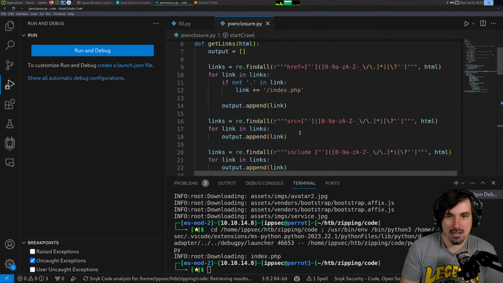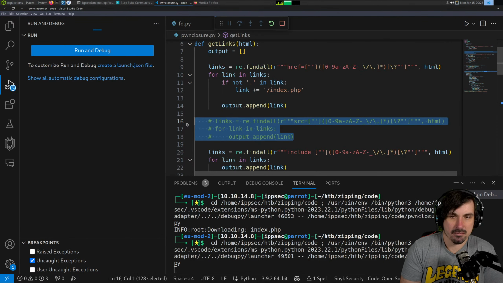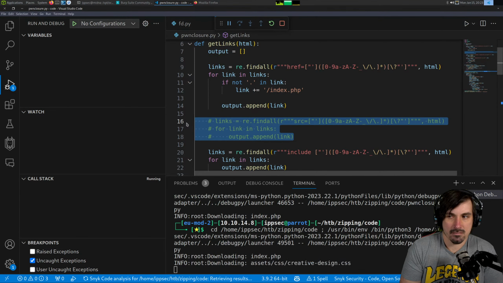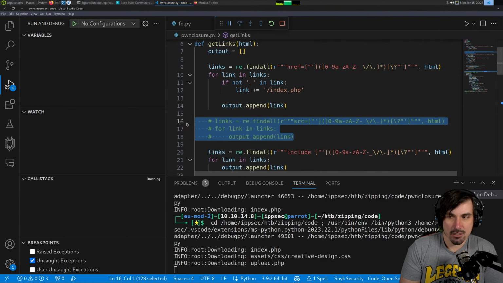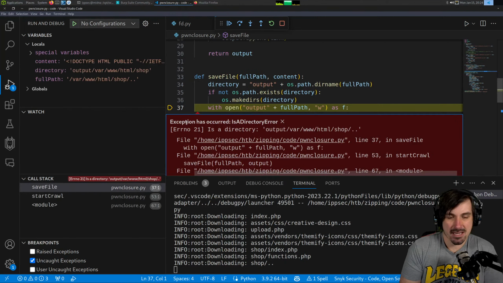And to speed this up, I'm going to hide all of these. Yeah, so if I was doing any type of threading, I would probably just try this in Golang or something.